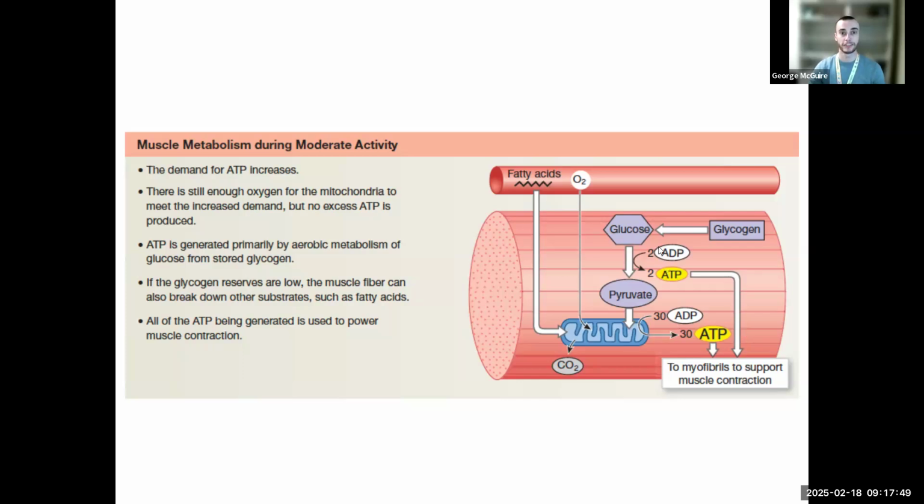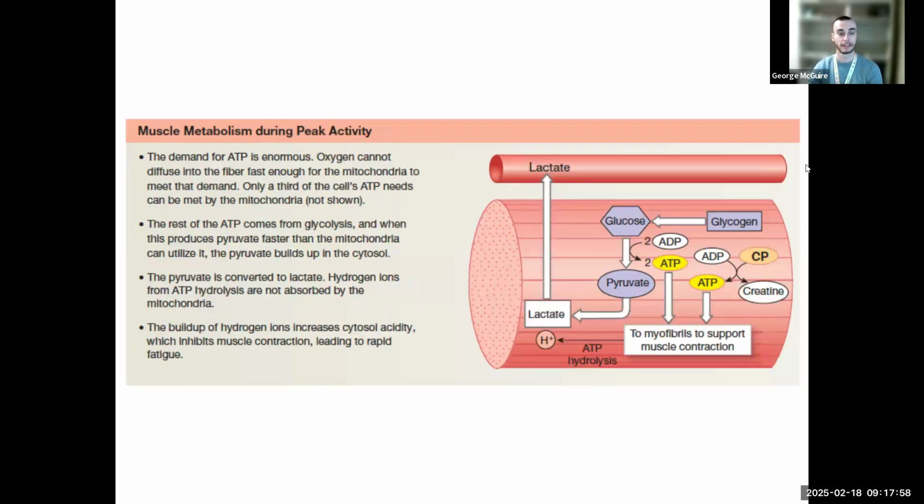So we have a mix of both depending on the intensity. The more intense the activity is getting, the more we're going to shift towards glucose and away from fatty acids because oxygen is going to become less and less available. So if we get into super intense activity, where essentially your muscles are utilizing oxygen and ATP faster than oxygen can get to your cells from your blood, in this state, your muscles are purely relying on glucose as their energy source. And very few of those glucose molecules are going to be able to get into the mitochondria for those later stages of respiration.